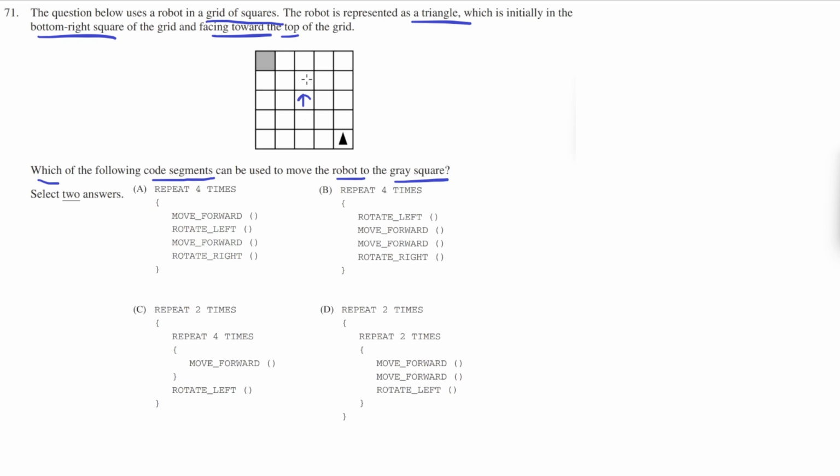So now let's do our third iteration. We're going to move forward again, so we'll end up here. Then we're going to rotate to the left, move forward, and then rotate right. So now that was our third iteration. Now we need to just do one more. For the rotate left and right, you can think of rotating right as rotating clockwise, and then rotating left as going counterclockwise.